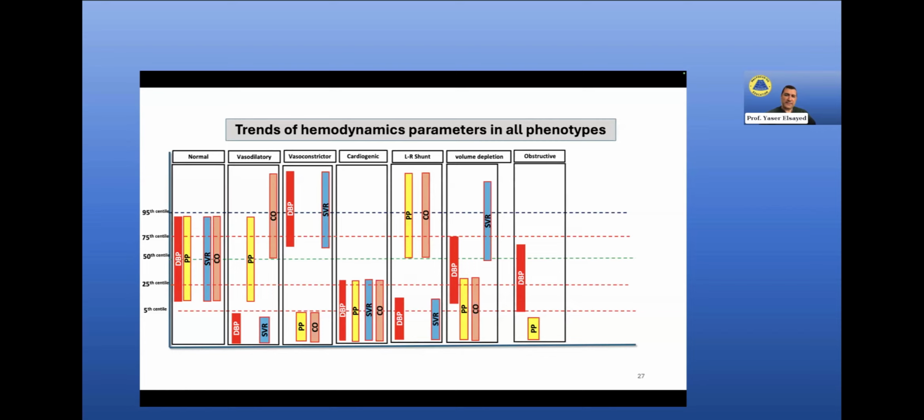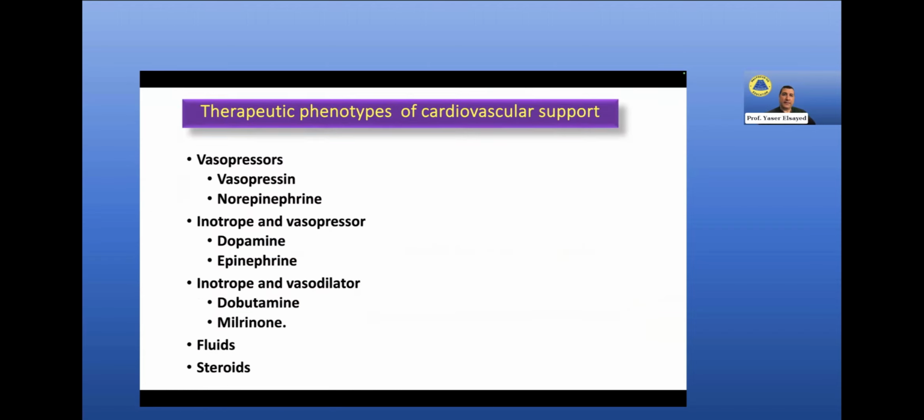Obstructive physiology is when you have obstruction, typically the pulse pressure is expected to be narrow. For example, coarctation of aorta, and low cardiac output, and systemic vascular resistance at least normal. Restrictive physiology, you have normal diastolic blood pressure, pulse pressure low normal, cardiac output low normal, and systemic vascular resistance usually within normal. So this is a trend, already published in one of our articles. I will show you the article if you'd like to read it in detail.